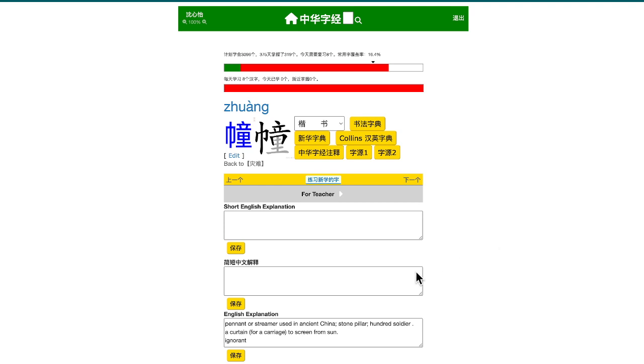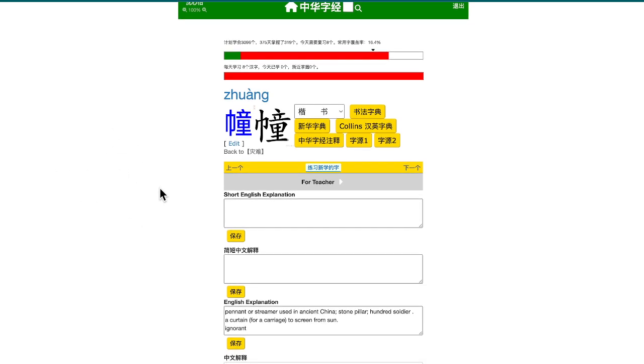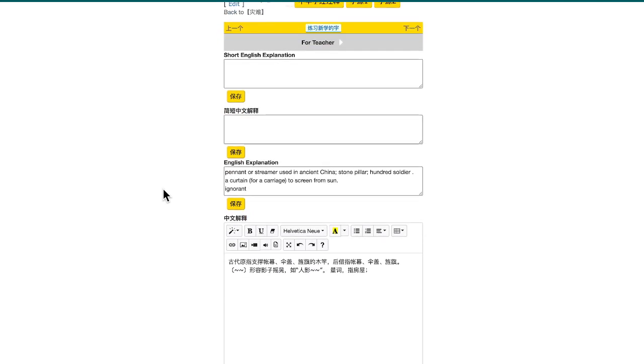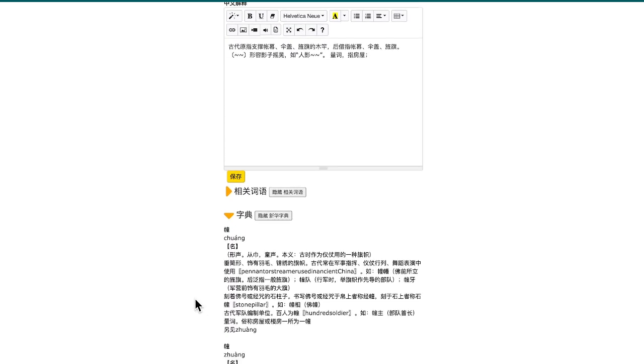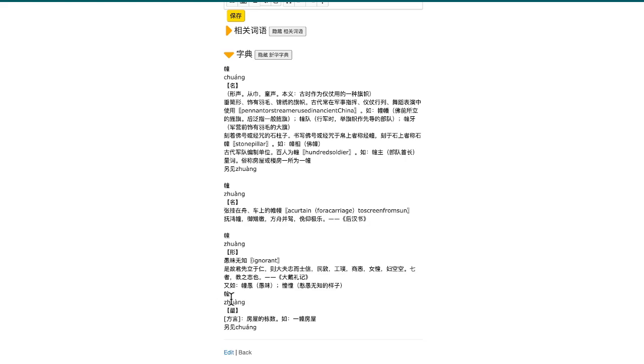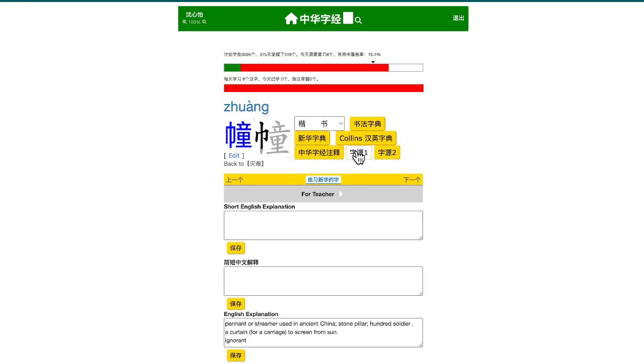So basically it could mean these flags, or the pillar for the tent, or the curtains for surrounding the tent, or the curtains that shield the sun. Basically, these are all covers and shelters shielding the sun. That's what they are. Now another meaning is a unit of measure for buildings, called 一幢楼, 一幢楼. All right, so let's take a look at the character itself.